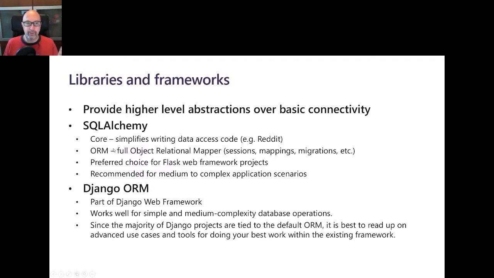It comes with basically two layers. One is the core layer, which is simplifying how we write data access code. Reddit, for example, the Reddit website, is using the SQL Alchemy Core library a lot behind the scenes. Or we may have a full object relational mapper, where we take the objects that we are declaring in our Python code, and the library writes for us the equivalent SQL commands to interact with the database, right? A lot of customers really don't want to deal with SQL commands in their code. So this is definitely a good option for reducing the complexity in our data access code.